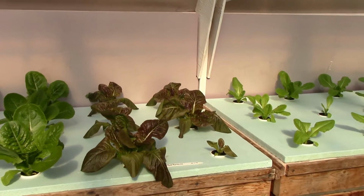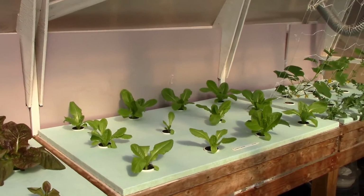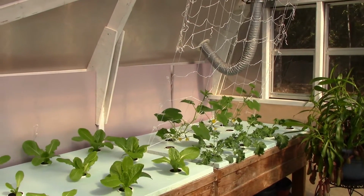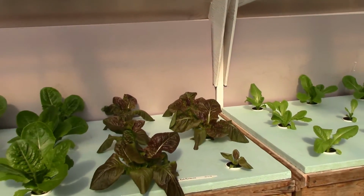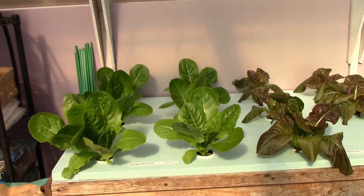So guys, those of you that haven't tried this before, you might be scared to try it, but you can do it. You don't have to have a greenhouse to do this. You can do this under grow lights, inside, if you've got a warm basement or a room that you're not using or anything like that.